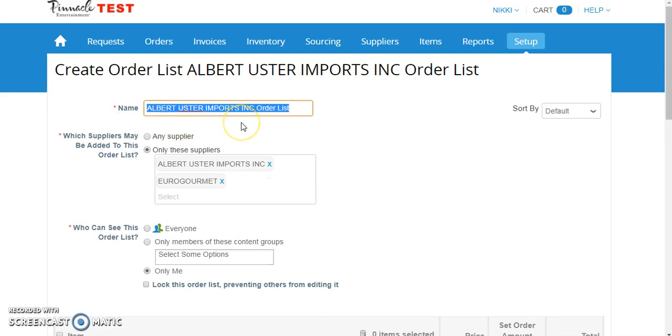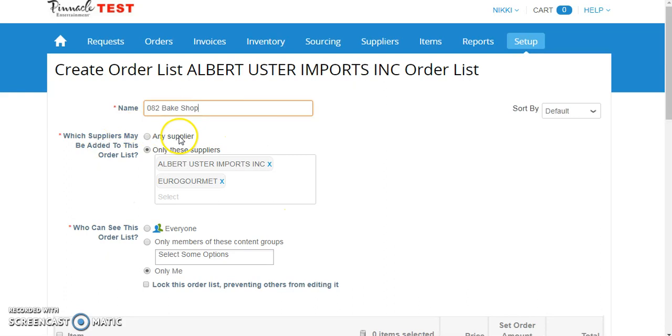The first thing I need to do is rename it. All order lists should begin with my property code. Here I'm going to start with 082 for Blackhawk. And then I can pretty much name my order list anything I want. This particular one I'm going to create for the bake shop. Now, just because it's named Bake Shop does not mean that it always charges to the bake shop. Remember, in Coupa, charge to accounts are decided in the cart.